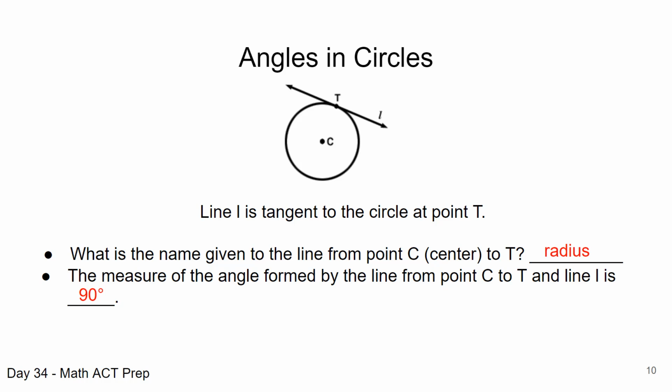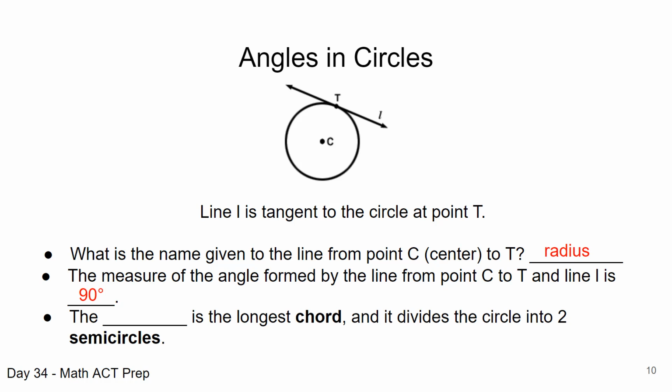And we go over this because sometimes we'll be given this information like the figure above, and you may be asked for some other angle, but knowing that you have a 90-degree angle when you draw a radius, that could help you. Again, this is information we're putting in our tool belt, and we use it as we need to as we're looking at these different figures.